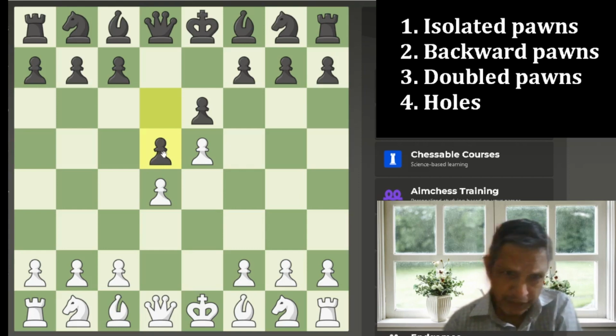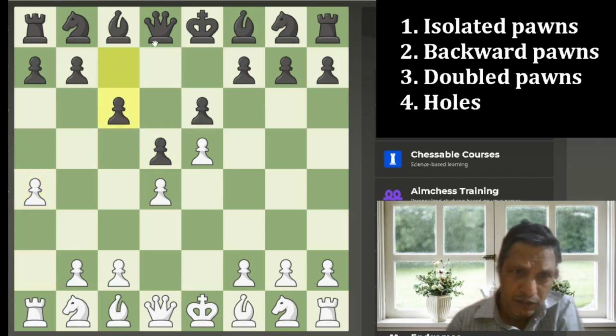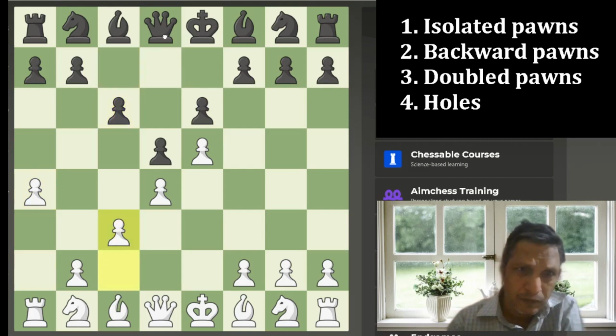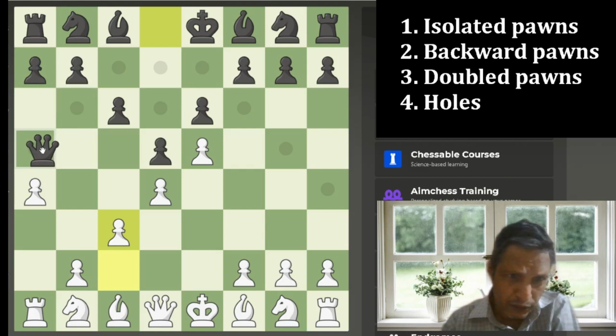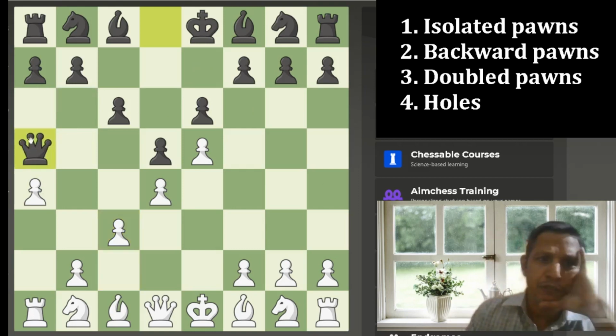Similarly, if this is an isolated pawn, then queen to a5. This is a weak point because right in front of that pawn there is a weak spot.